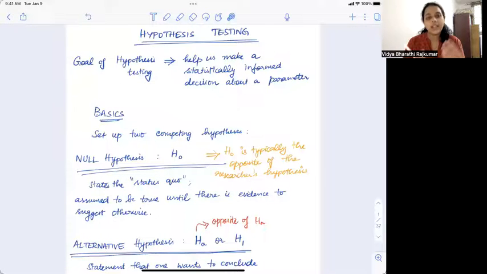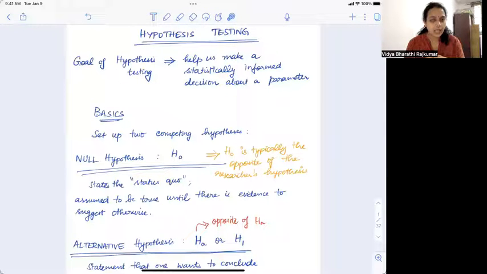So what we can do to get started with the process of inference is we can come up with these statements about the population. Remember, we don't know about the population. We're trying to make conclusions about the population based on the sample that we have. But to kickstart that process, we formally state what the conclusion is that we want to draw about the population. And that statement is called the hypothesis.